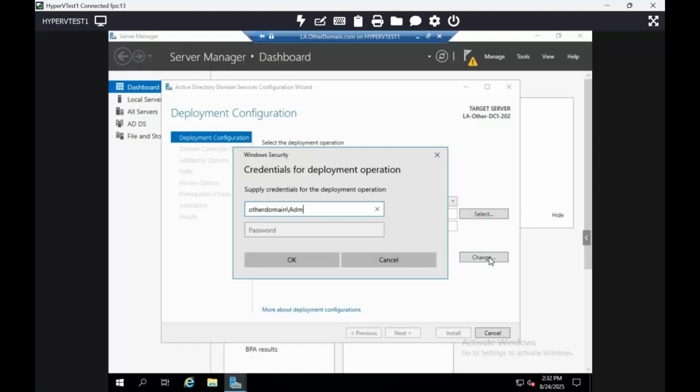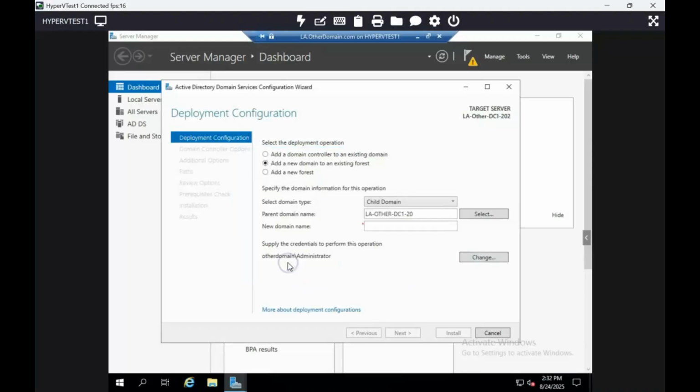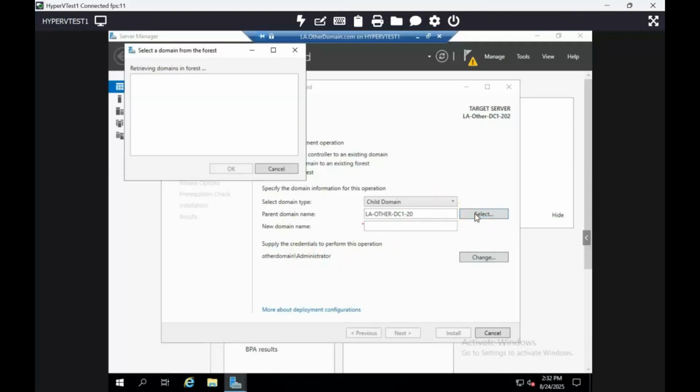Then the system knows I'm using credentials of the admin of the root domain. Still not showing anything up. You have to clear the field first from the parent domain name, and then you click on select.